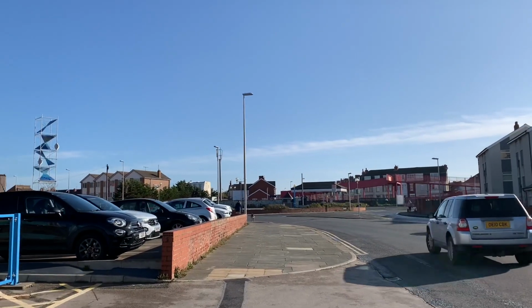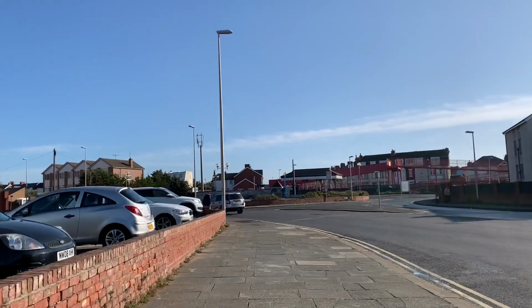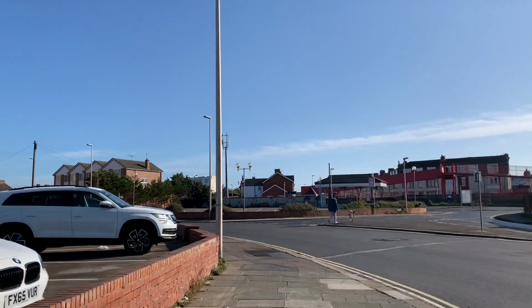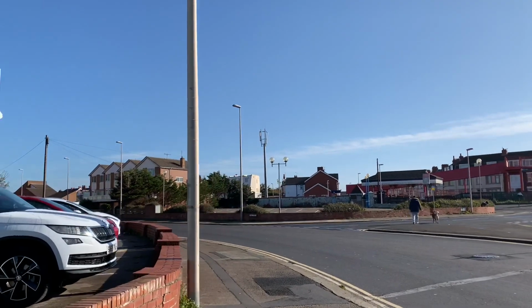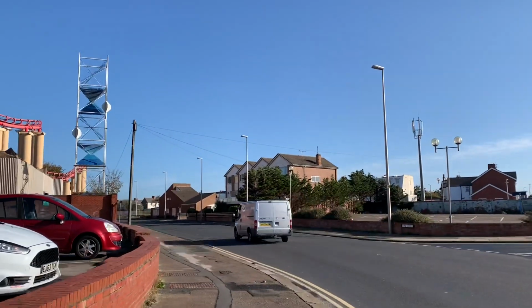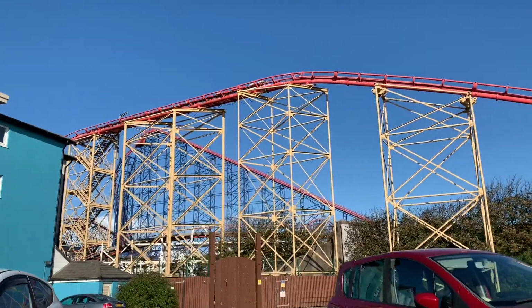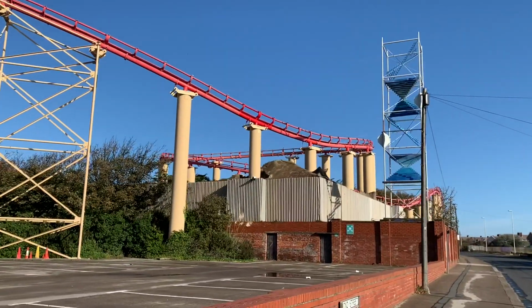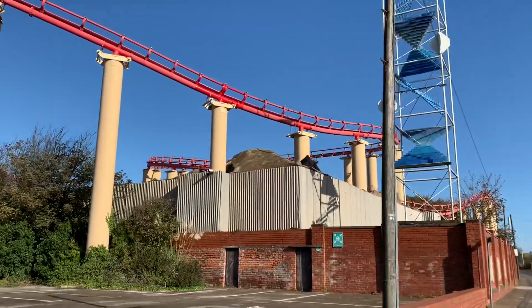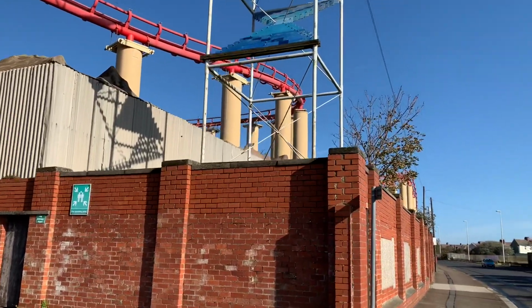There's a sign, look, it's a bit faded, but we'll see if we can read it. So as you come round this back road, you can see all of the rides from the other side, and this is what you wouldn't normally notice. We like to see different things. Oh, Blackpool Pleasure Beach. That makes sense, doesn't it? Duh. So you can see the back of the roller coasters from here as well, look. So I'll just go a little bit further around here and show you this last little bit of this back corner, and then we'll leave this one here for today.